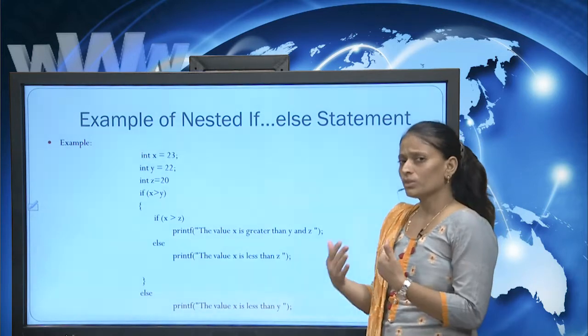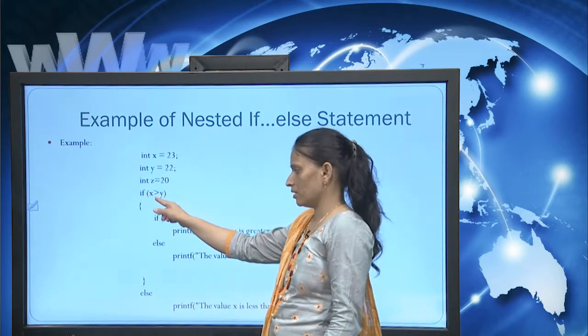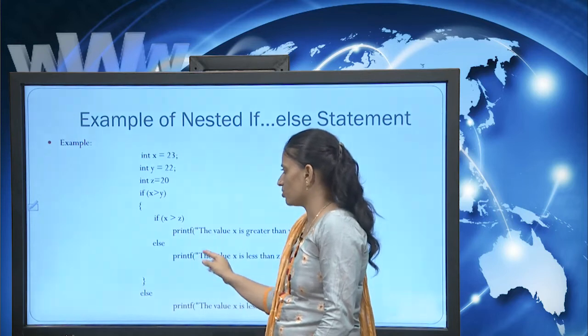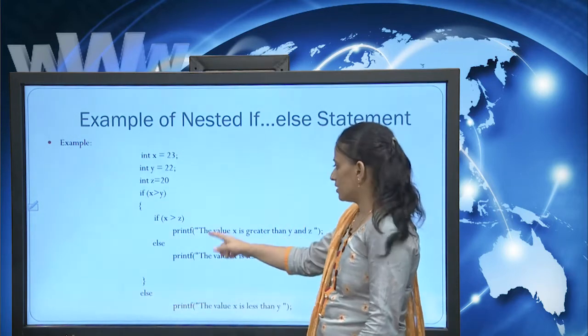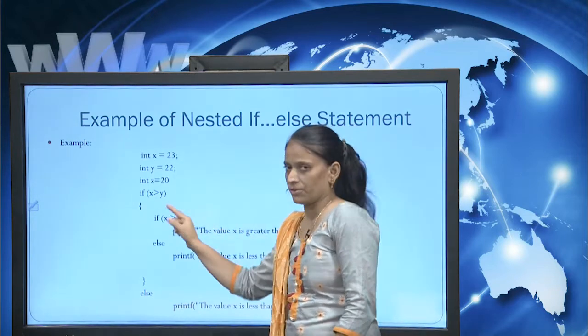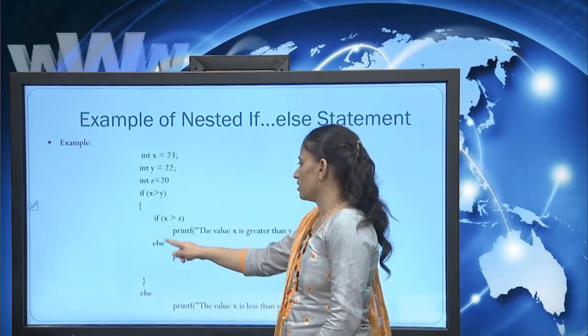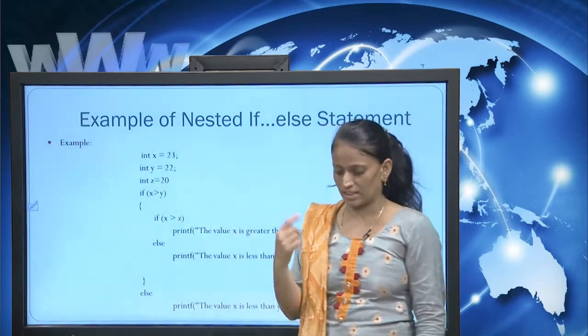So if this if is true, the block of this statement will be executed, otherwise the else part of this if will be executed, and this else belongs to this if. If x is greater than z, then only this will be executed, otherwise the else belonging to this if will be executed.